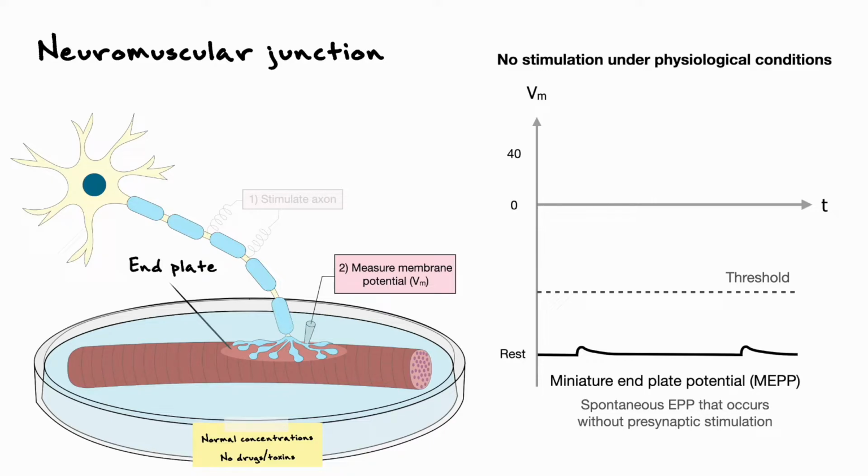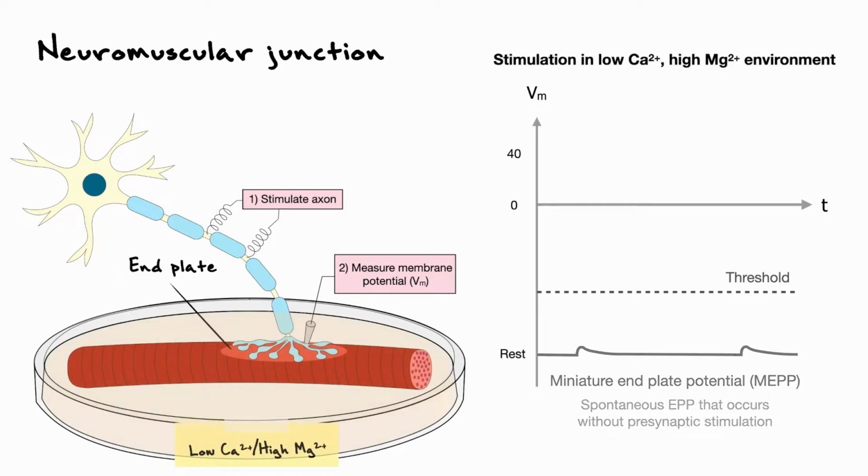To manually get these MEPPs from motor neuron stimulation, Katz and his colleagues used another technique to reduce the size of the end plate potential to try and match the size of the miniature end plate potentials. Their technique essentially consisted of bathing the postsynaptic muscle fiber in a solution of low calcium and high magnesium concentration. When the motor neuron is fired under these conditions, the magnitude of the EPP is reduced drastically and approaches the size of the MEPP. What Katz and his team realized is that the smallest magnitude of the EPP that was not zero was identical in shape to the MEPPs.